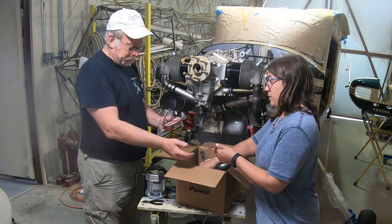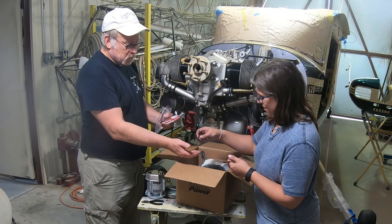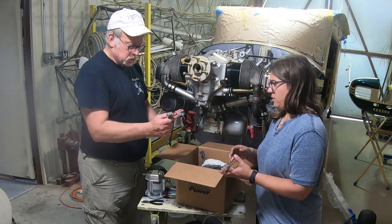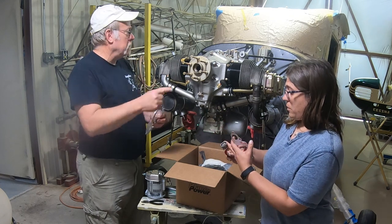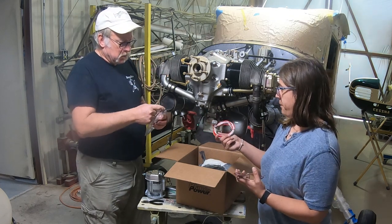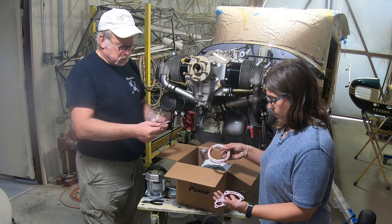Is that a terminal? So you've got a terminal for your control wire. So this will just plug into the alternator. That'll plug in. No wiring required. That'll go on that end, your regulator. So we won't have to splice any ship's wires. It'll all be brand new.